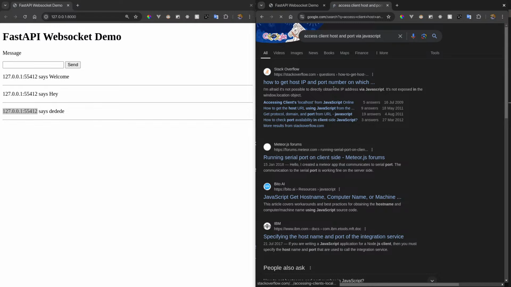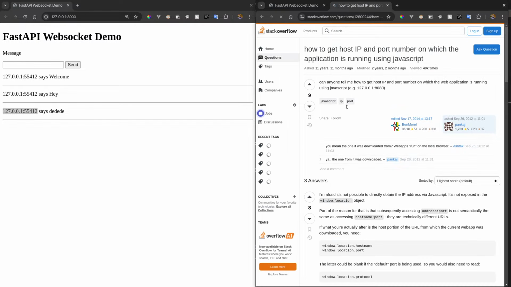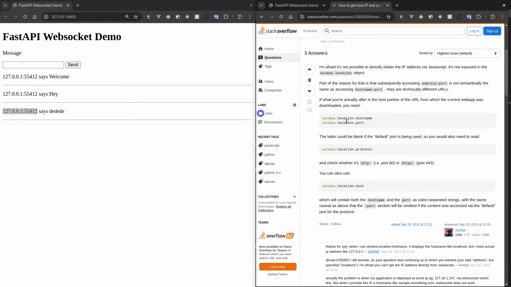I hope there's an API that can allow me to do that. Okay, so I have window.location.hostname and window.location.port. Is there a way for me to send these in the JSON object I'm sending? I guess I'll have to do so.